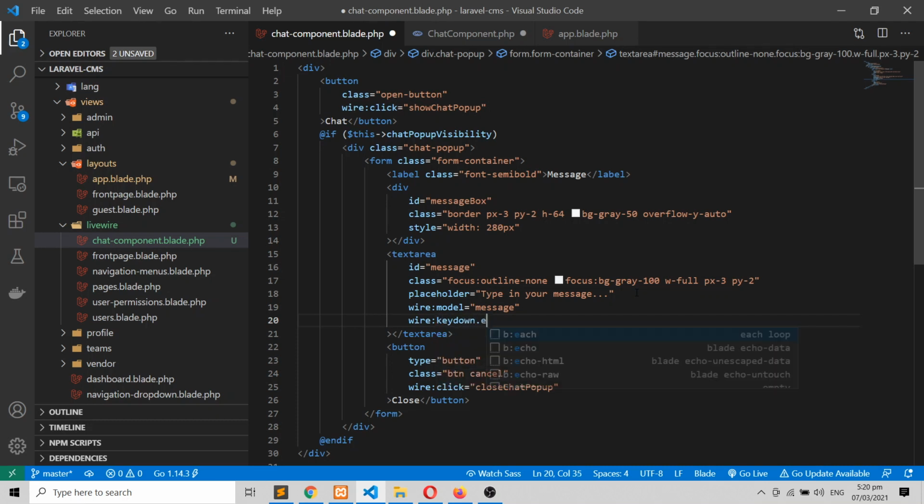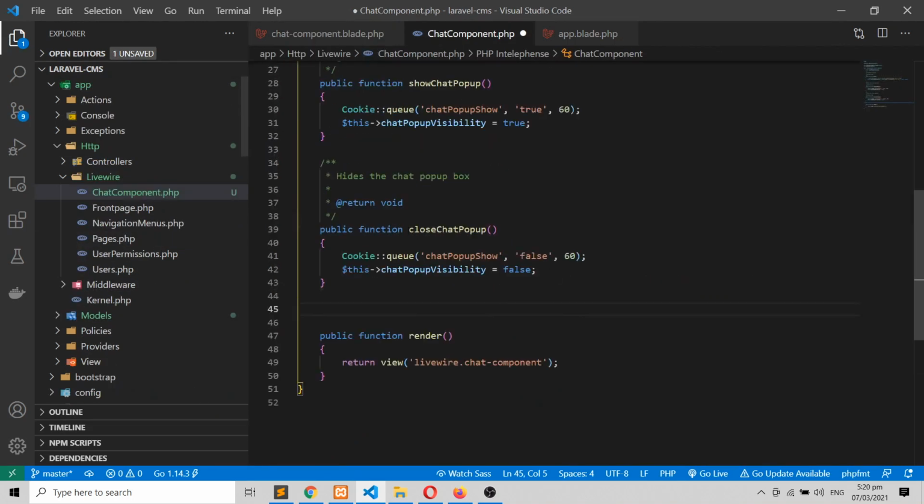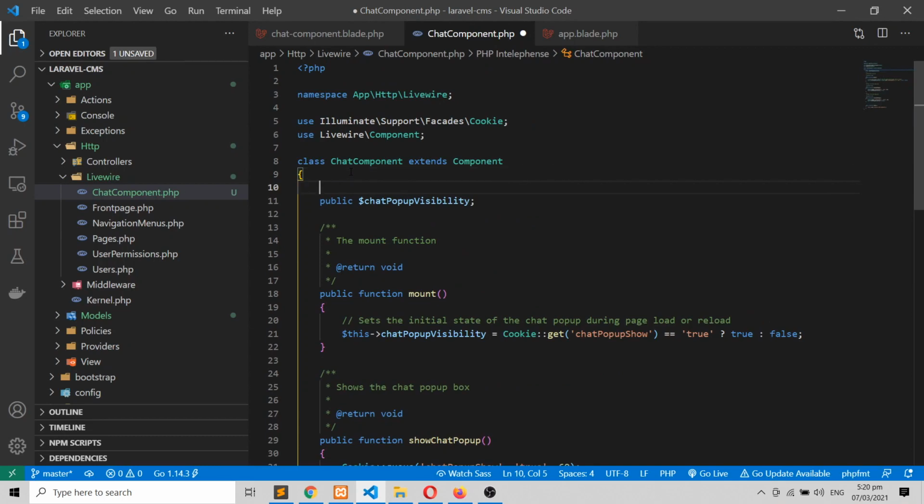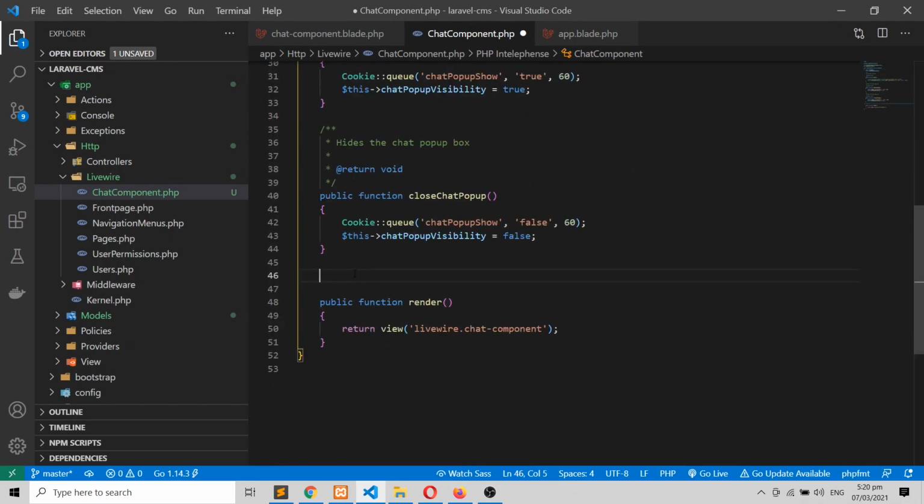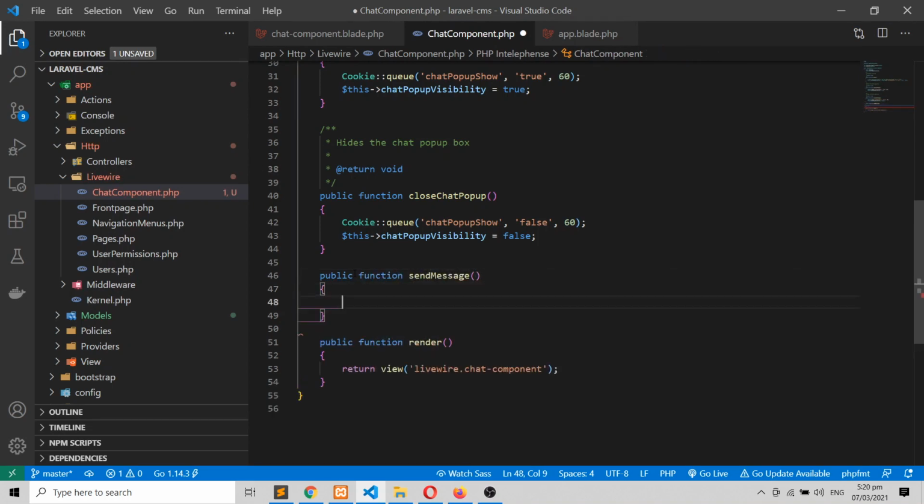We all know we cannot magically send the message to the other user from the other end, so we need to create the logic for this one. Therefore, our approach is we're just saving the message directly to our messages database table along with the room ID and the user ID. So let's go ahead and do that.